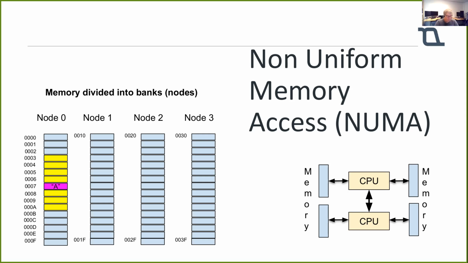All this memory is visible from any core, every core can see all the memory, but you can easily understand that if you sit on the upper CPU and request a memory cell in one of the memory banks on the lower one, it will take longer and has less bandwidth than if you are accessing the memory attached directly to your socket. So NUMA stands for non-uniform memory access, which is exactly what I explained: the memory is not symmetrical. Some memory is more equal than other. And this has implications for performance.